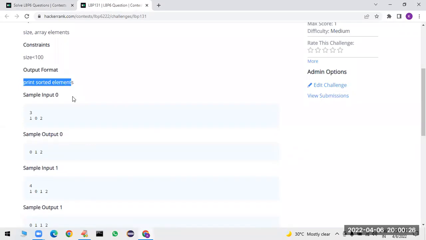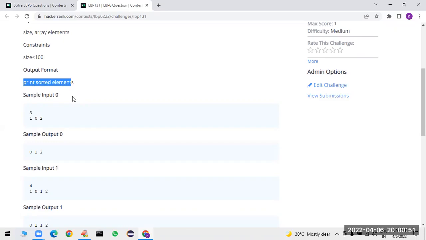But what is the difference between the sorting program and this one? In the sorting program, the elements of the array can be anything, any number of elements, any content you can provide. But here the array contains only 0, 1 and 2. Only these three elements are there, so it is arranged in a different order.